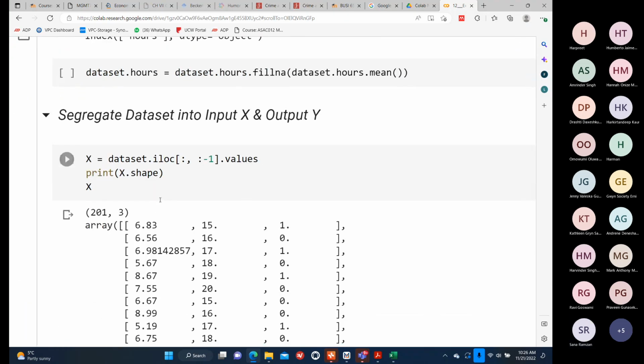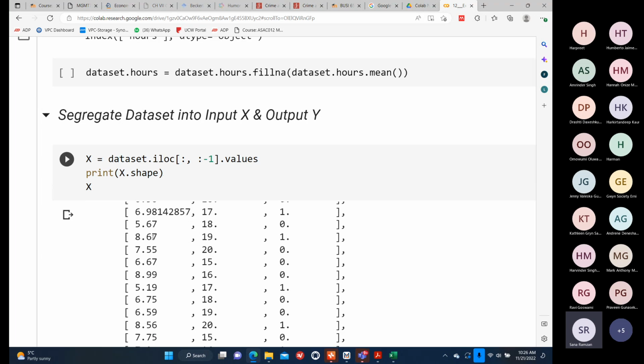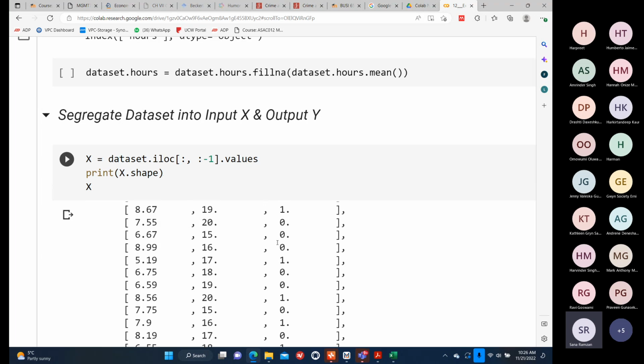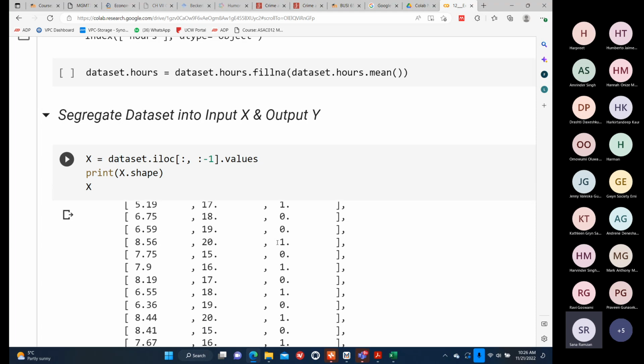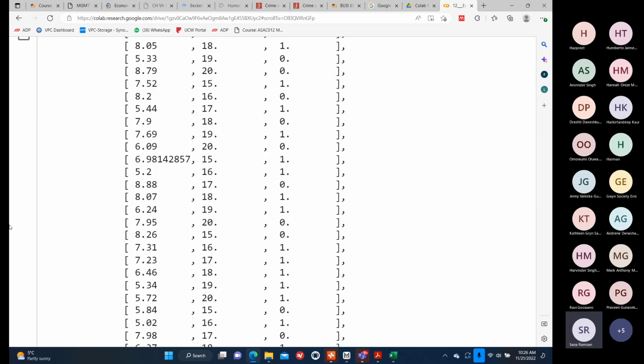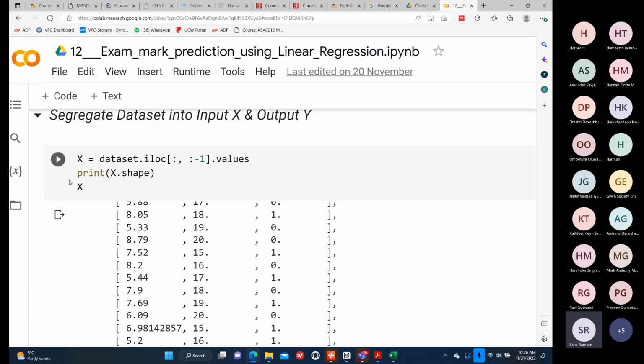So here I did the same thing for X, as you can see. Here I did the same code. After doing the same code, I checked what the shape is now. So it selected only three columns. It did not select the fourth column, which is our Y. Now, I will show you something simpler.